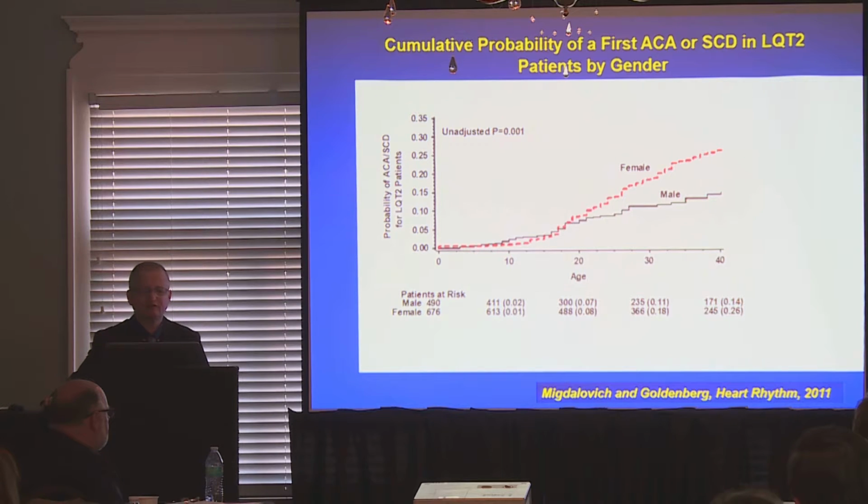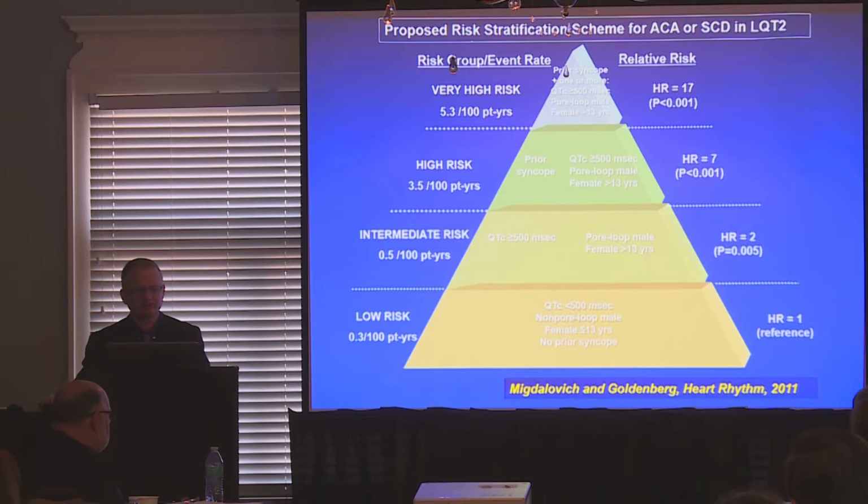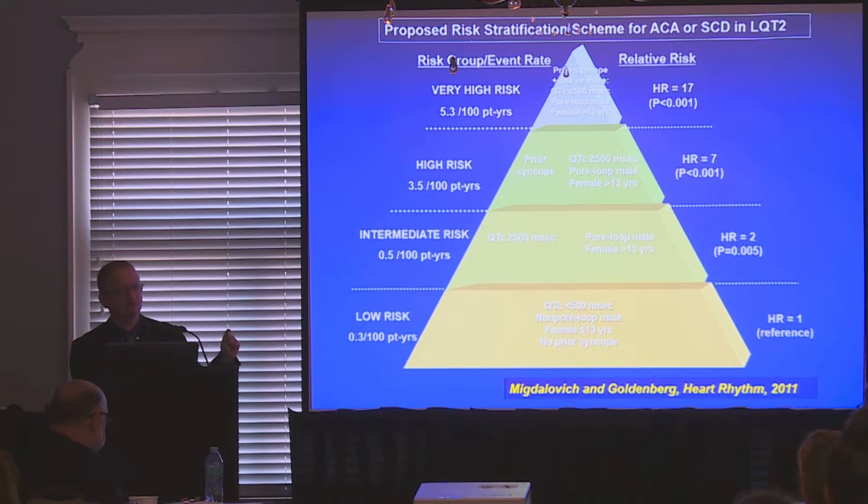And women are affected in LQT2 more than men, again, because of this accentuation of estrogen on the potassium channel. And that's the reason we created a genotype-specific risk stratification in LQT2 that includes women at a high risk after the onset of adolescence, those who have a pore region mutation, prolonged QTc, and prior syncope. So you see that we can combine now the genotype, the mutation location, the age and sex, and clinical history to have a more comprehensive risk calculator that is individualized and patient-specific rather than generalized.